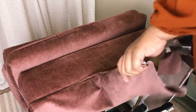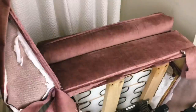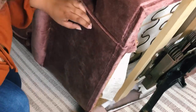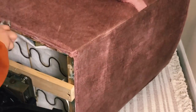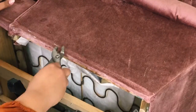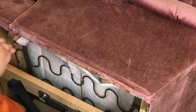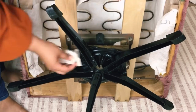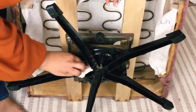Now that it's cut in two pieces, I can just start ripping these staples down the sides all around. In the beginning I was very cautious — I didn't want to rip too hard because I was scared it would damage the material. But after a little practice I realized it's very simple; the staples come out easily. Sometimes I may have to go in with a little wrench to pry up staples that got left behind. And while I have access to the swivel, I'm going to give it a good cleaning and wipe down from any dust and hair.